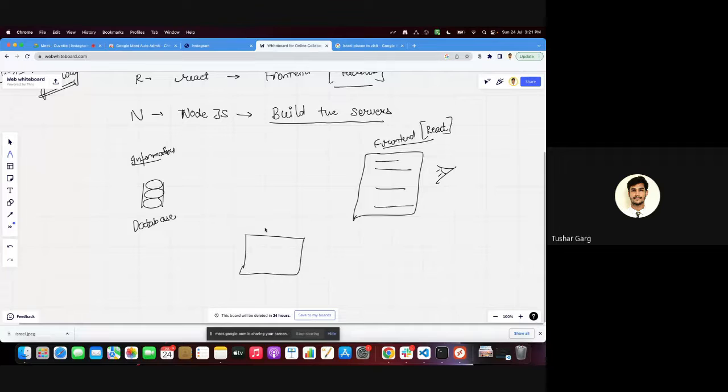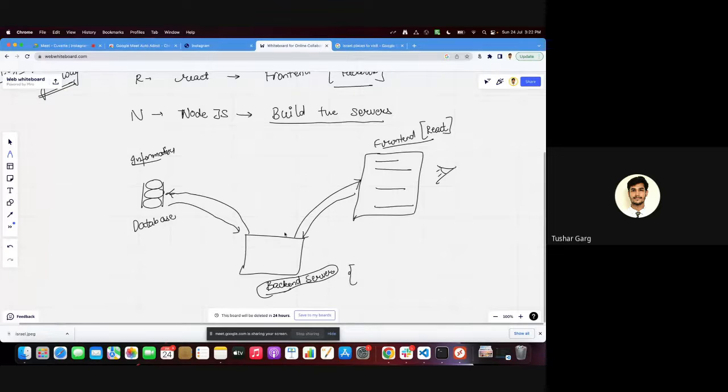Now we actually need a backend server, which is communicating with the front end and the database. The database and the front end have to communicate the information, right? So information should flow. There should be a place for this backend server. This is the backend server which is helping.